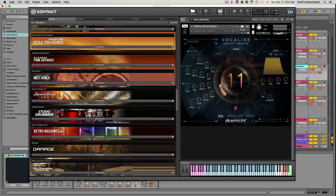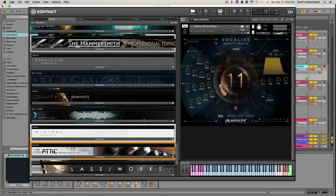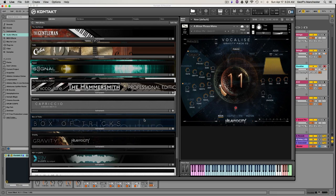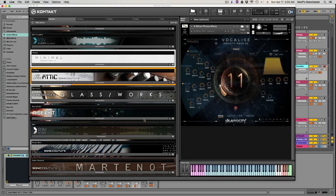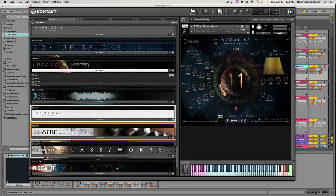You should use stuff like this sparingly. You don't want to overwhelm. It might sound good to you when you're making the cues yourself. You got all these voices coming in and out, but it can be a little much, especially if you're composing for film, because I've done it before. I've had people tell me, maybe take one or two of those voices out. And I'm like, it sounds great. And then I listen back and I'm like, yeah, it is a little indulgent. So don't be indulgent with this kind of stuff.